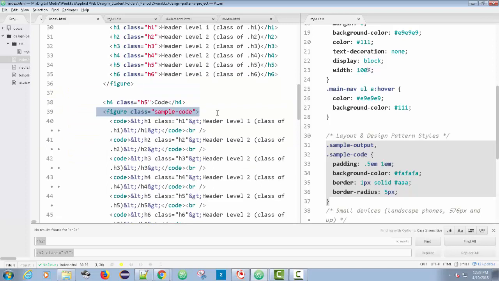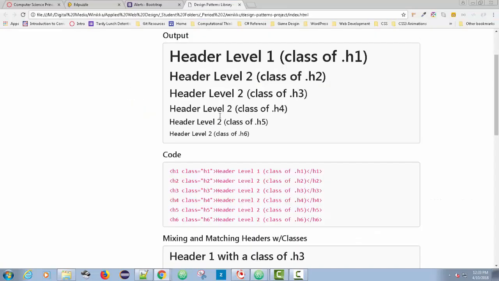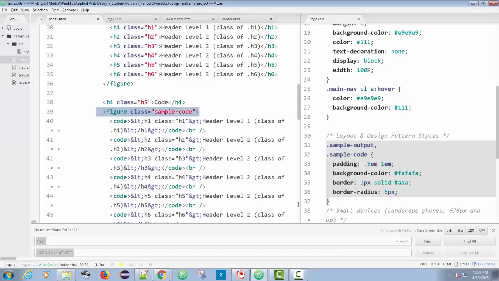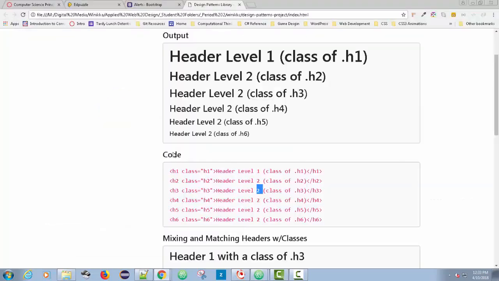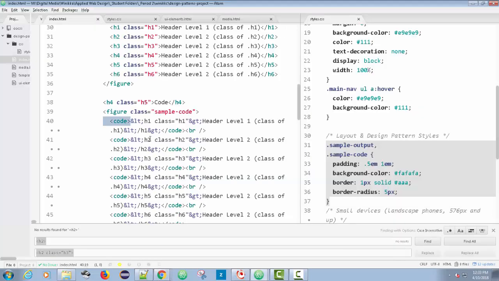Let's look at the sample code, because let's start with the output. And you notice we've got here, we can see our angle brackets, but they're not being treated as the header level 1. Oh, I already found a little mistake I have here. We're going to clean that up while we go through it. First of all, everything's in a code tag. Code tag, in this case, this is Bootstrap, gives it a pink color and a monospace font. Okay, and at some point we're going to either override that or come up with our own style or add to the style. You'll notice you have a code tag around all of your code.